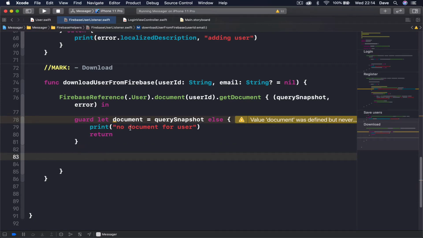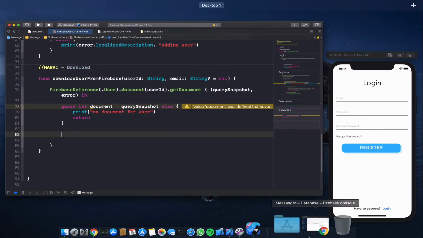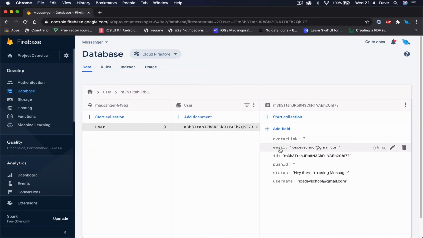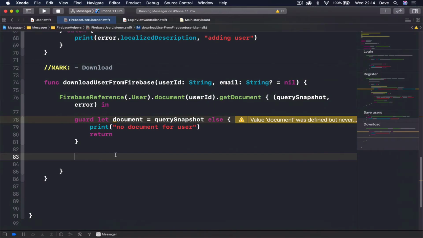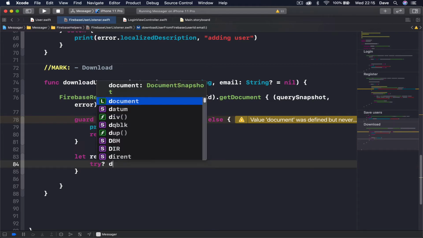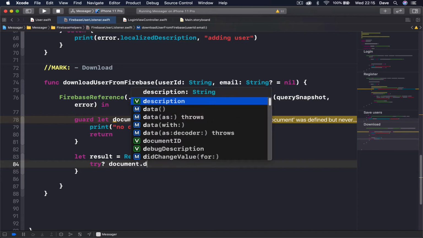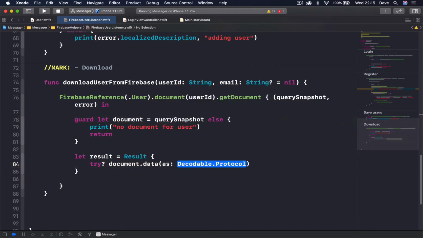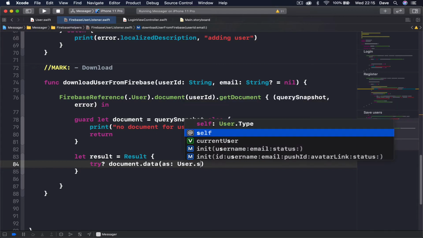If however there is a user, I want to try to convert this into a user object. Remember, whatever we are saving in Firebase is JSON, so we have key value pairs, and we are going to decode this. And in order to decode, I'm going to say let result is equals, I'll say result, and let's say try to decode our document, and say data as user self.